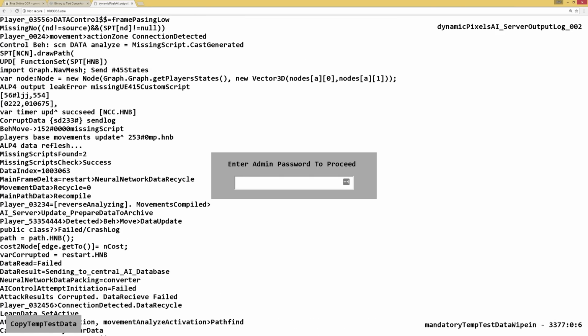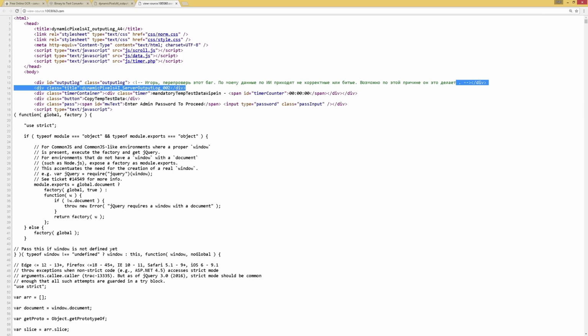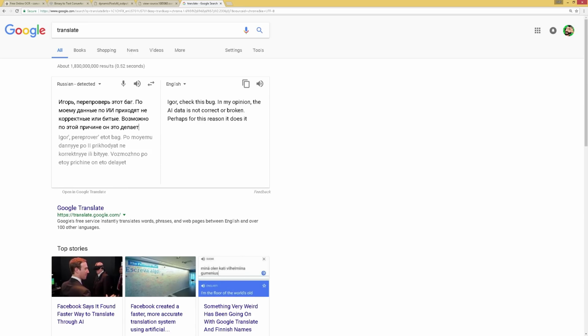Maybe I'll get better information if I view the source of this. Whoa, whoa, whoa, what is this? There's something in Russian here. It looks like it's a message as part of the script. Hold on, can we actually... Okay, let me copy this and bring up Google Translate. See, this is awesome.